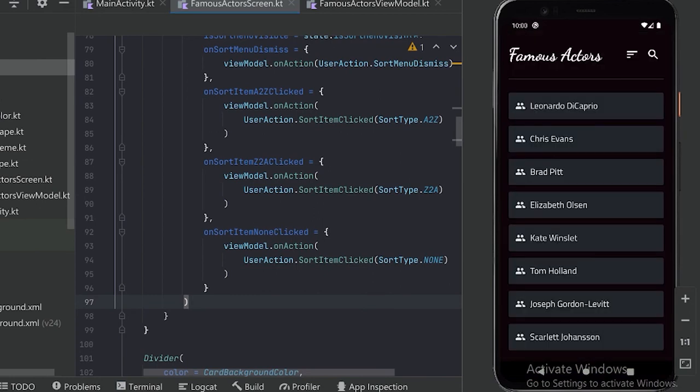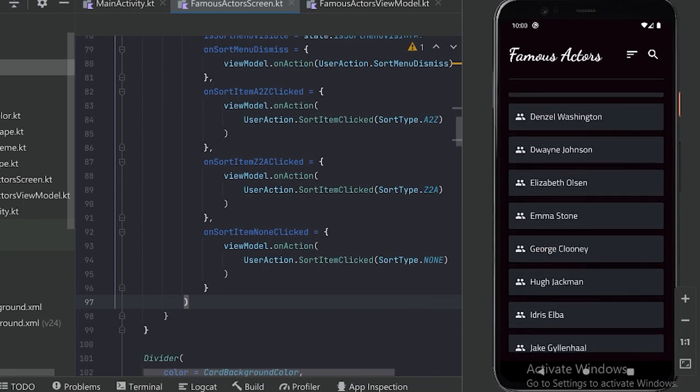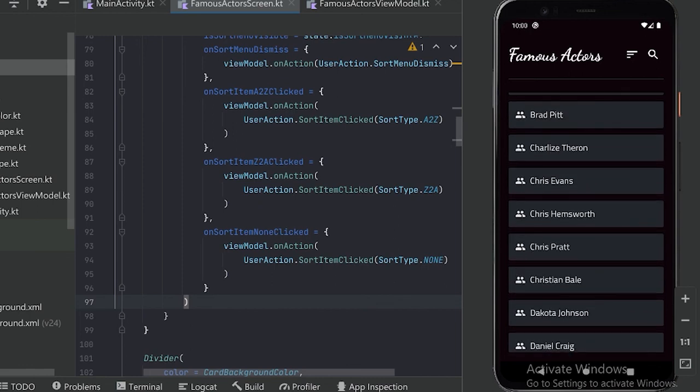Now let's click on this sort icon, and click on this sort A to Z. Now our list has been sorted A to Z. And also we can see that when I click on any of these items, this sort menu goes away.